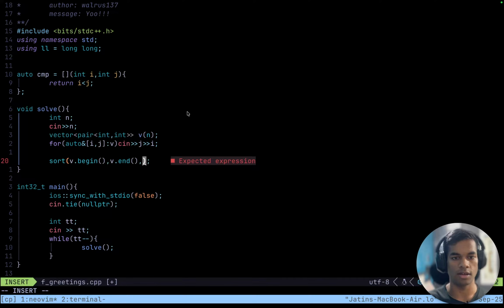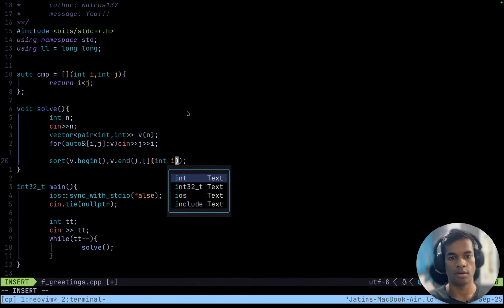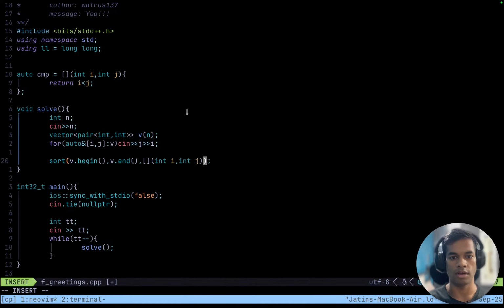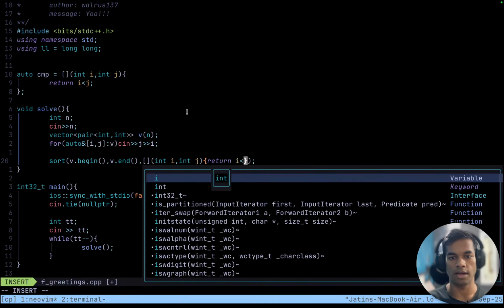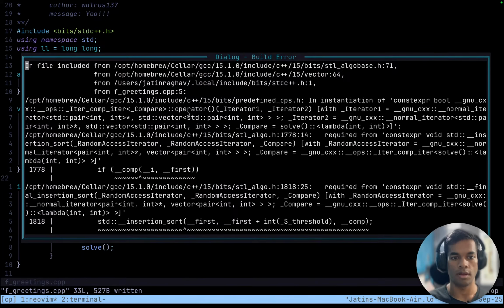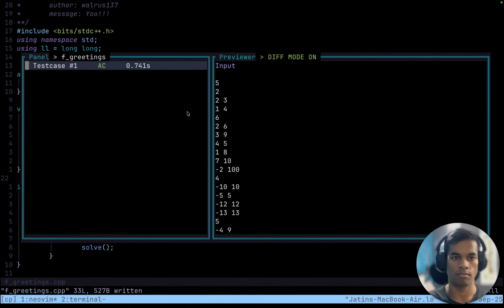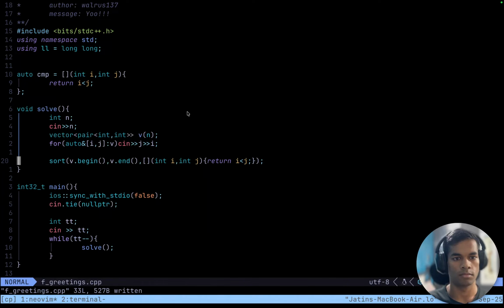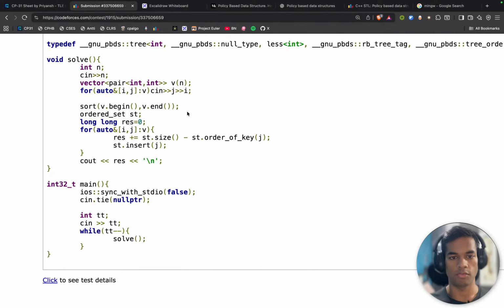But instead, if I were to write this thing here directly, i less than j, still it is not working. Because that vector is a vector of pairs.